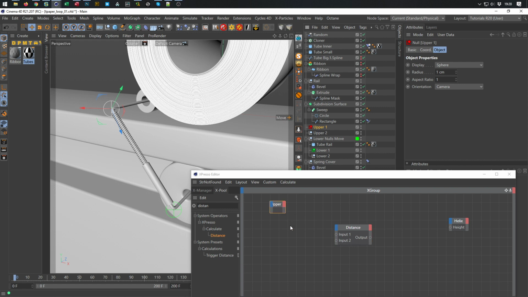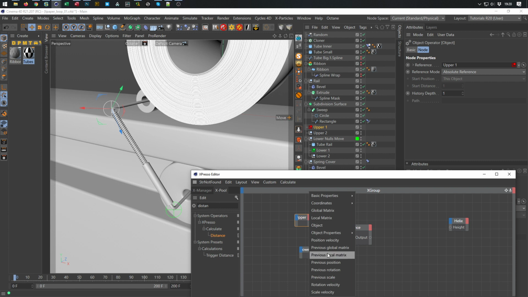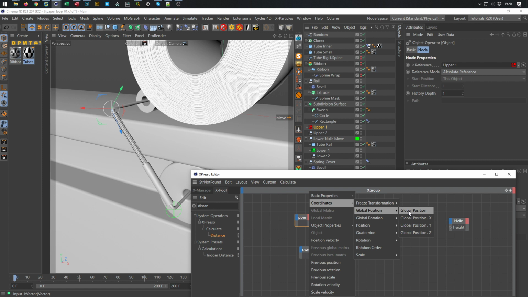So we need this upper here and the green guy. Good. I don't want to search here for all the connectivities. It's easier if you go from the other side. If you go from this input and drag the connection to here, you see it gets green. And now I only have these possibilities to use. All what's impossible is grayed out. So I need the coordinates and the global position here.